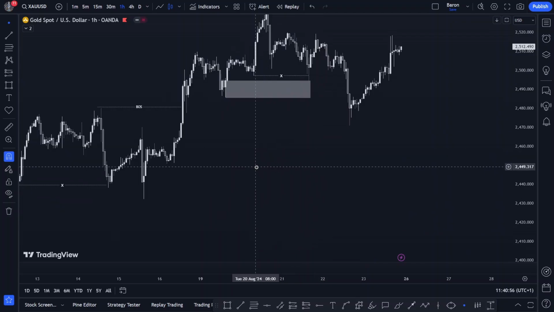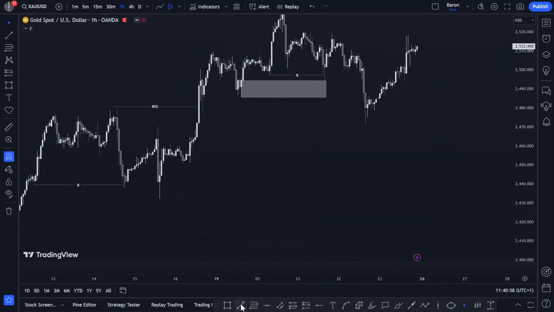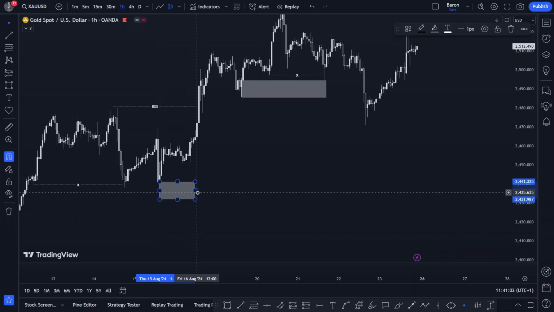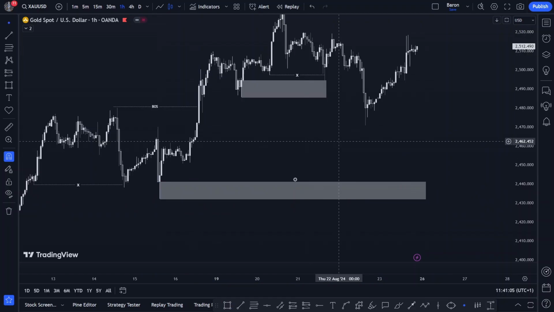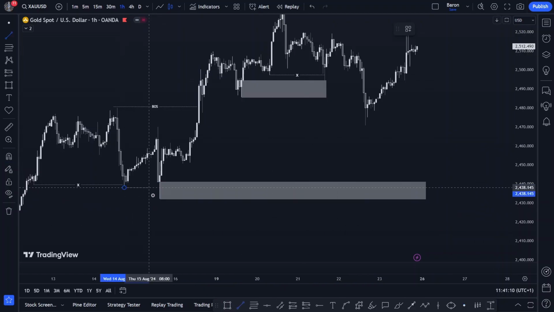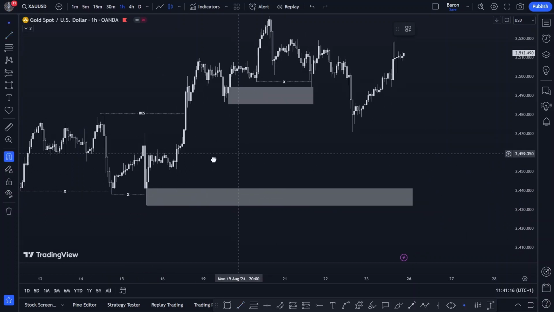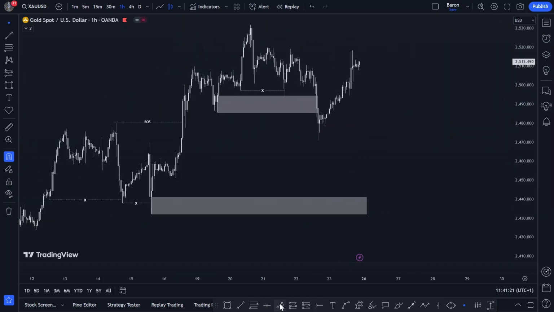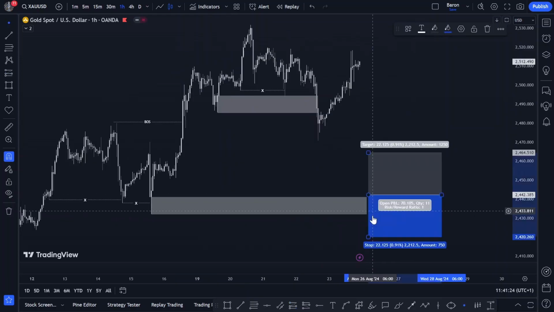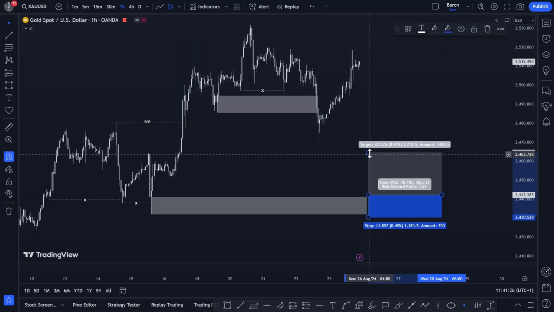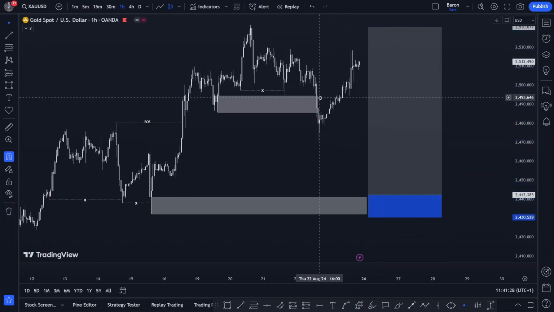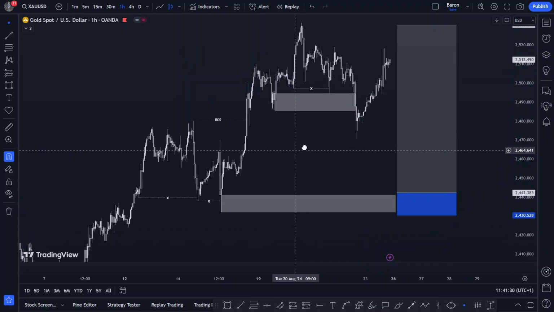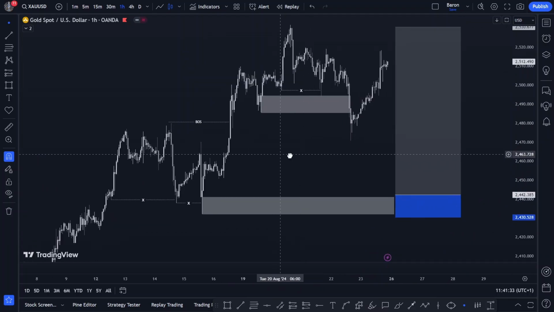So after that, where can we get our next entry? Our next entry may be here. This shadow here is our possible next entry in extreme order block, because this shadow has swept the liquidity of this previous structure, which is here, extreme order block in H1. So as the decisional order block has already failed, then we can wait for the market to come down to this level and maybe try to catch a buy here based on lower time frame confirmation as well. So H1 is almost the same as H4. So this is it for gold.